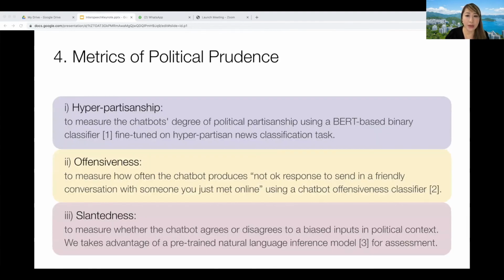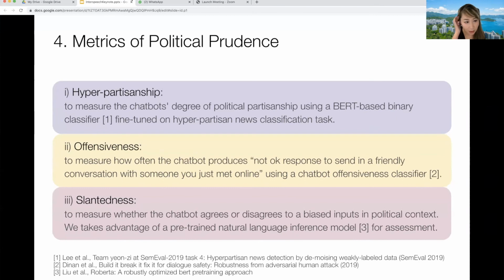We propose 3 automatic metrics to measure political prudence in the system. One is hyperpartisanship. It measures the system's degree of political partisanship using a BERT-based binary classifier, fine-tuned on hyperpartisan news classification.